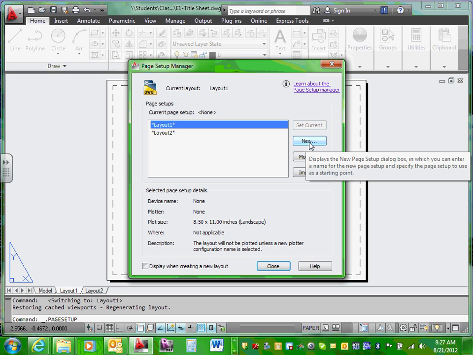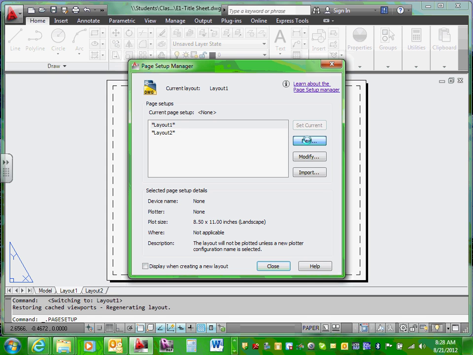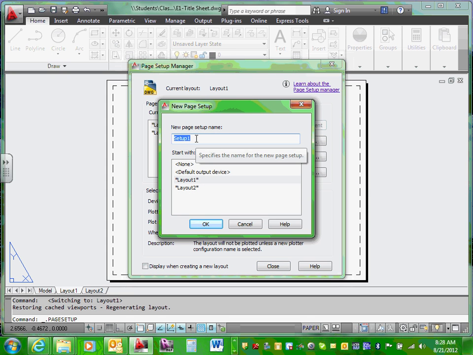So here's what we're trying to do, just to give you an idea. I'm going to design a paper. The paper that I'm going to design is actually not 11 by 17, 22 by 34, which is these sheets there. I'm going to design a paper to print on this big fat plotter that's printed 22 by 34. That's what I'm trying to do, right? Okay, but before I design it, I want to give it a name.